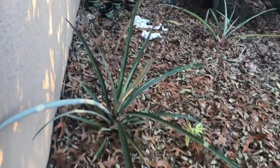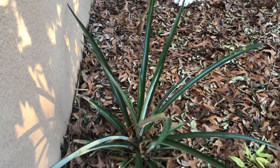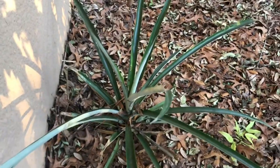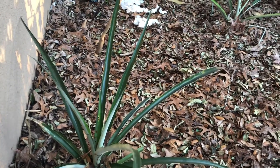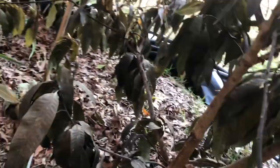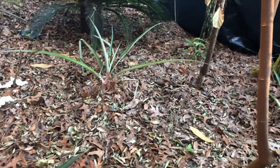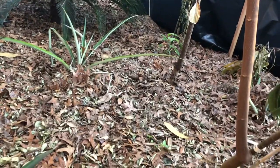Now, last but not least, my pineapple plants, okay? Now look how beautiful these pineapple plants here are, because of the area that they're in. Not only did I save them, look how healthy they are. Come April, they'll start to blossom new fruit for me this year. This was the first year I was getting mangoes on some of these trees, but again, I lost them due to this last cold snap. But there's probably about 10 or 15 pineapple plants in this area right here that are doing fine. So I may not get mangoes, but I'll definitely get pineapples.